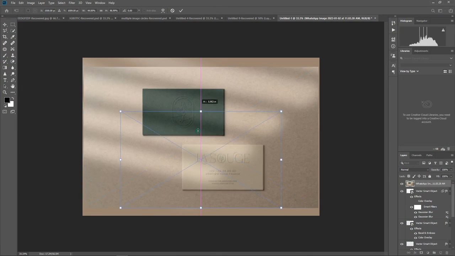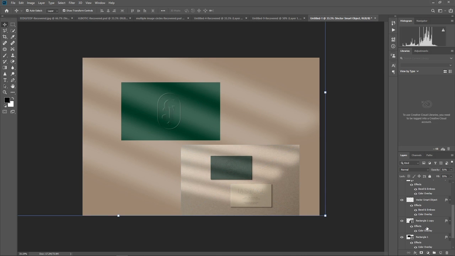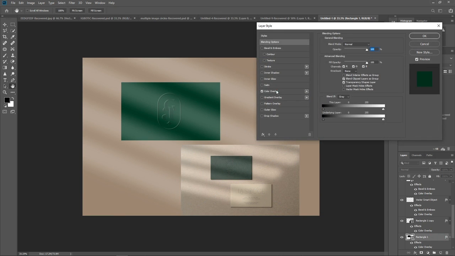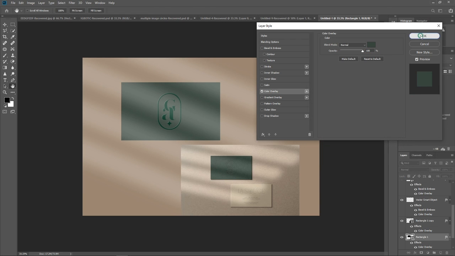So first off, let's select the color of the card. Let's make sure our card is the same color with this particular one. Okay, you see the card is the same color now, and that's cool. Okay, I noticed another problem now. So fine, we have the card as the same color, and we click on OK.